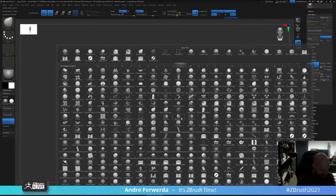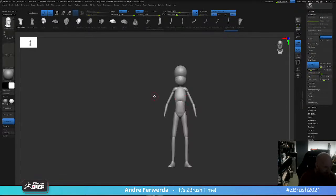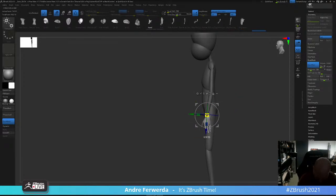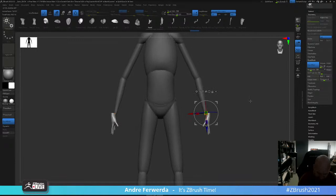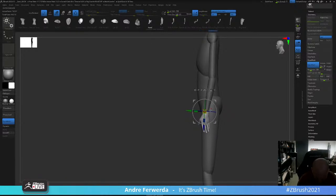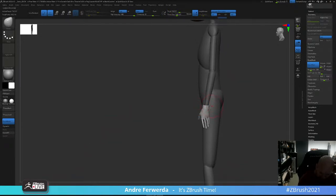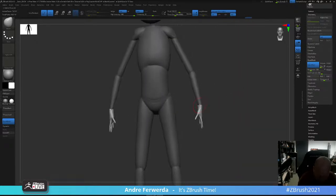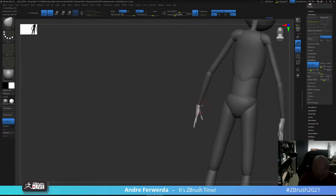Let's slap in the ZBrush hands. These are pretty good though. So we have some hands. Normally I block them in and sculpt them. For now let's do it like this. Why not? Hands are pretty big. Let's move the wrist a bit. More like she's not wearing gloves, but that is more like a hand.